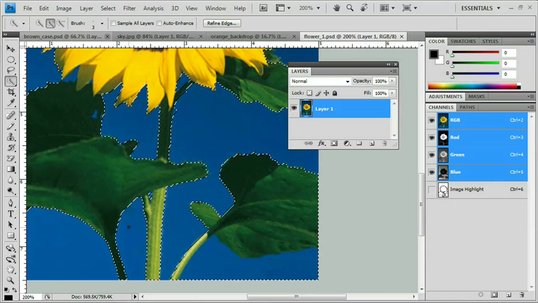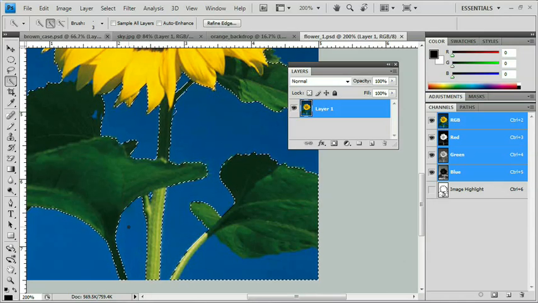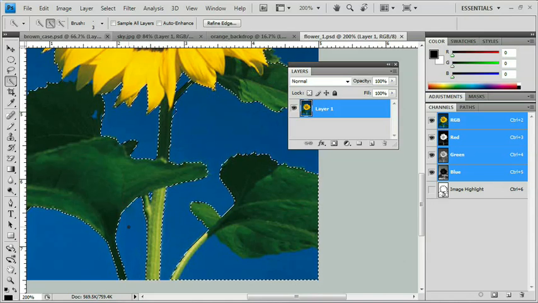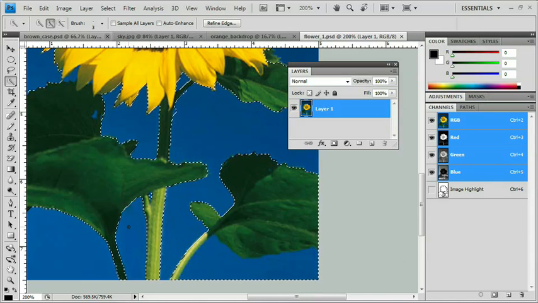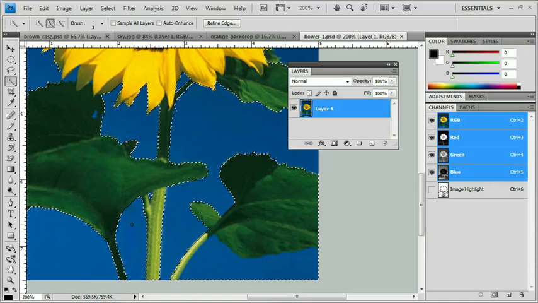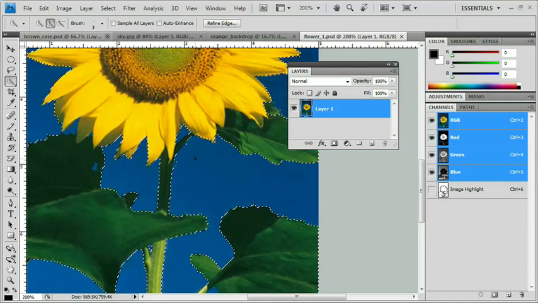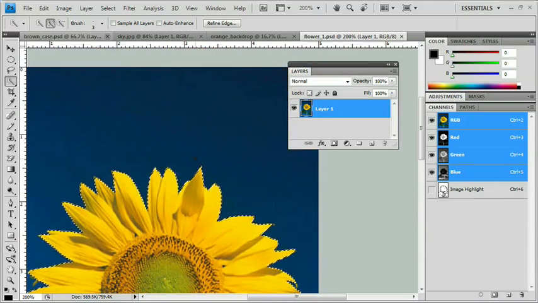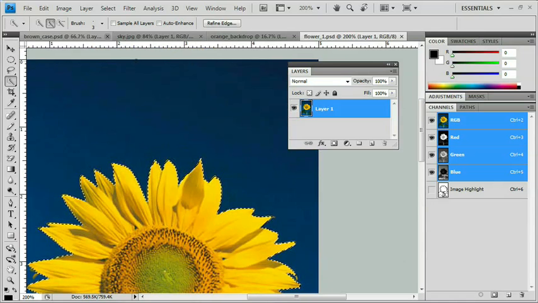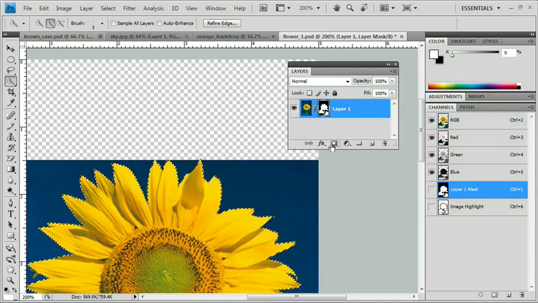This is the method that I prefer to use to remove a background. I'll select the background if it's easiest to select that, or select the item itself. I'll make sure that this is the item that is active and not the background, and yep, you can see the highlighting is not going around the edge but actually around the sunflower. And then I click on the Add Layer Mask button.